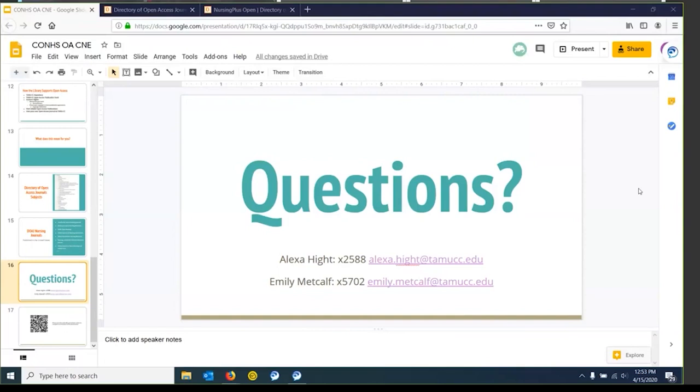Listed where exactly? Oh, in the repository? Yes. At this point in time, we are not tech savvy enough to crawl the internet and find all of your works that we have the copyright license availability to put into our repository. So if you are publishing works that you think can go into the repository, we do have an online form right now. Unfortunately, it's a Google form because Laserfiche takes forever. Or you can contact me and I can ask you the questions I need to ask to get your work added to the repository. Okay, I'll do that, and I'll reach out to you, Alexa. Thanks, that would be great.